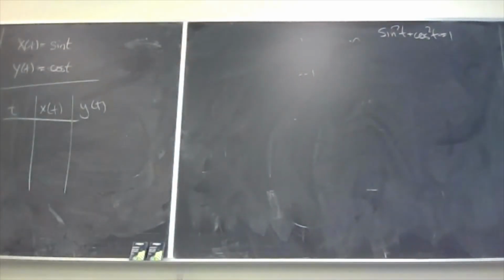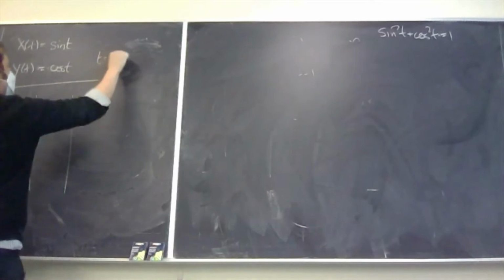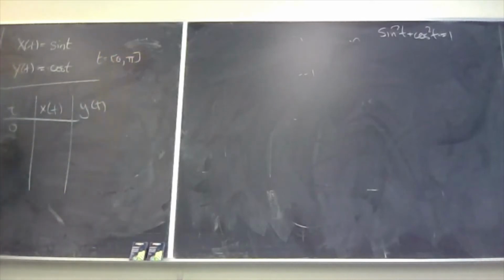Okay, so now the other part of your trig knowledge is that if I write this down, let's actually put a domain on this. Let's say t ranges between 0 and pi. And that way I can write down pi over 4s in here. All right, everybody in here should be able to produce that table real quick. And I say that not because I really care one way or another, but your life is going to be a lot easier if you don't have to start your exam by drawing a unit circle and labeling the whole thing and taking 5 minutes making sure it's perfect before you begin.